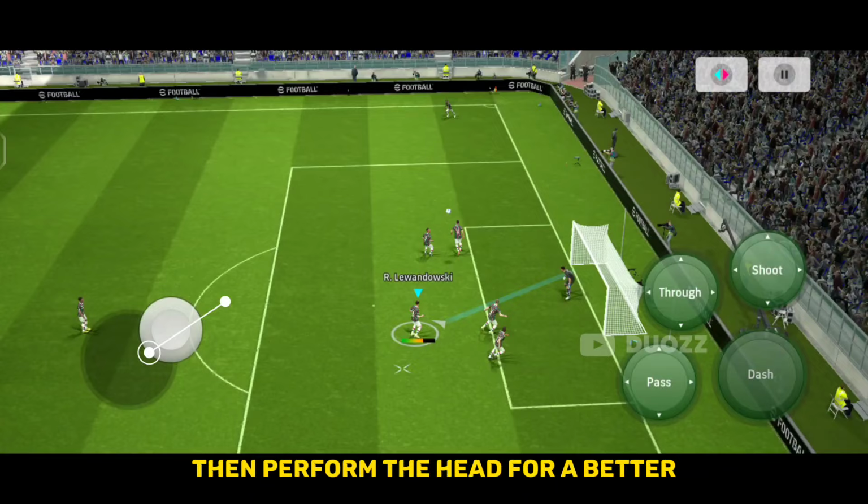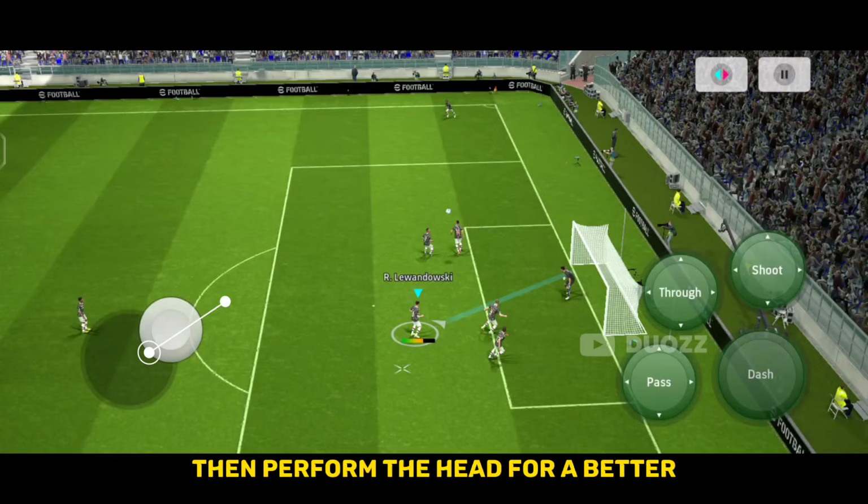Point number 4. The corners. Heading from corner kicks is a little different from any other headers. You need to know the exact areas and powers of passing to make a good corner pass. I'm trying to explain it briefly. First, try to perform corner passes with players who are good at long passing. In most cases, you can choose either the left back or right back for the kick.